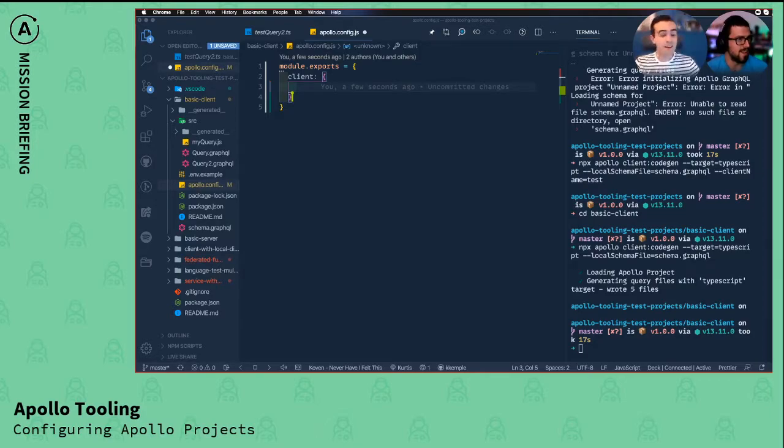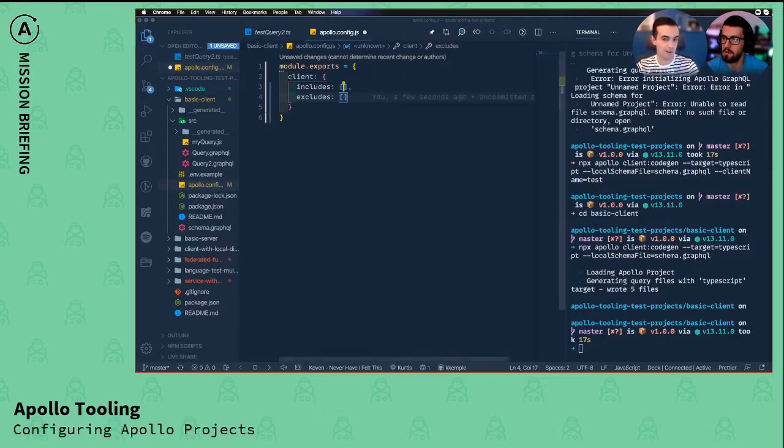Yeah. So I'm gonna add one thing in here, an includes. So we have two keys under both client projects and service projects, includes and excludes. And these are just a list of globs for where to find your files. So a minute ago, I mentioned my query.js, query.graphql, query2.graphql. Apollo by default searches underneath the source directory, src, and tries to find JavaScript files, GraphQL files, GraphQL.js files, and TypeScript files, I think, are the default set.